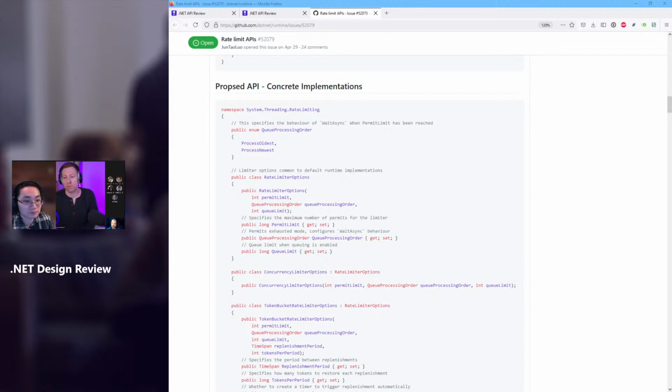I just wonder if we already have this enum somewhere that can be reused. An example of something similar is bounded channel full mode. It has drop newest, drop oldest, and drop incoming, which essentially conveys the idea that if a bounded channel is full and a new request comes in, which one do you drop: the oldest, the newest, or the incoming one?